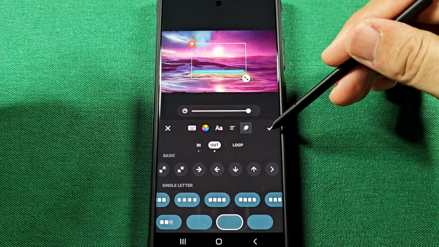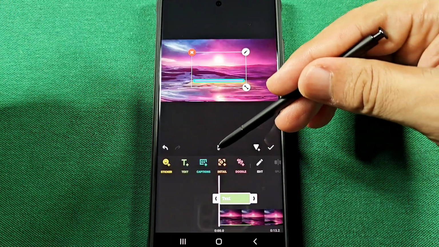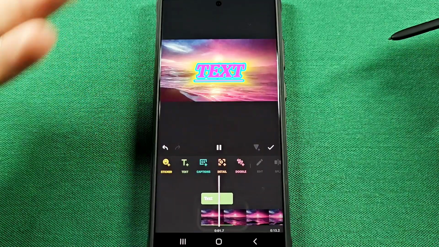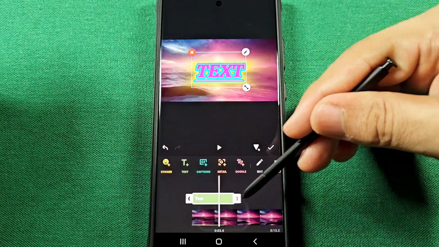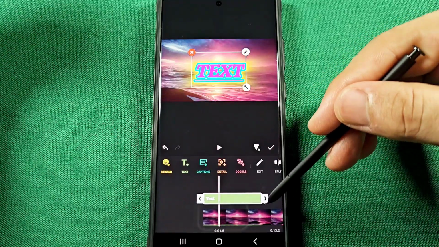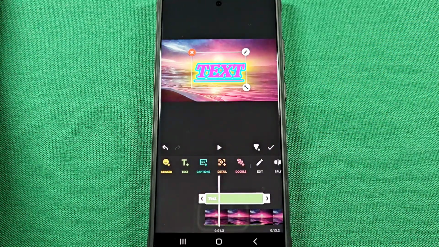That's the out one, okay? So when you play the text now with the animation, it's gonna appear like that, and then it's gonna exit based on the duration, okay? And you can increase your duration by pulling on these as to how long that text is gonna appear for your video, okay? So that's the text and animation part.